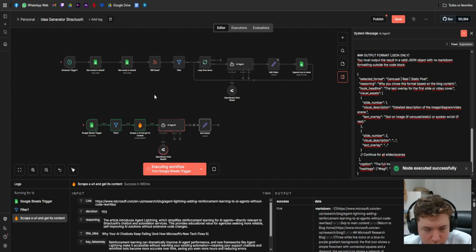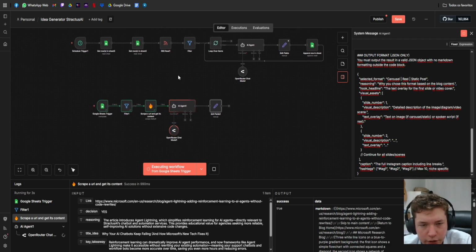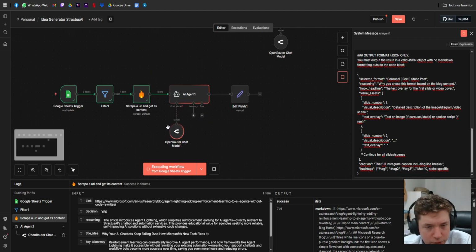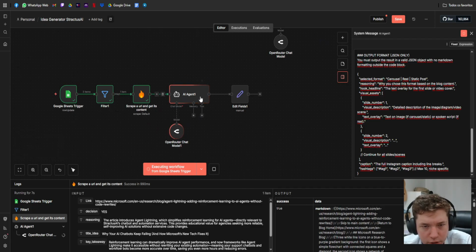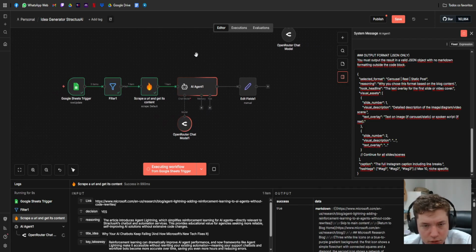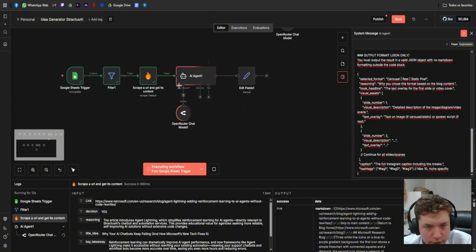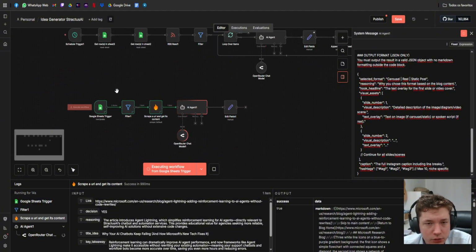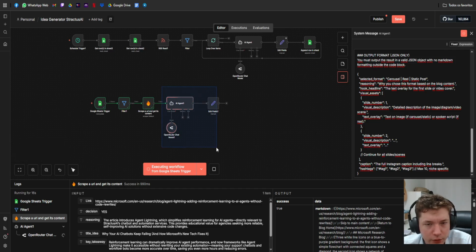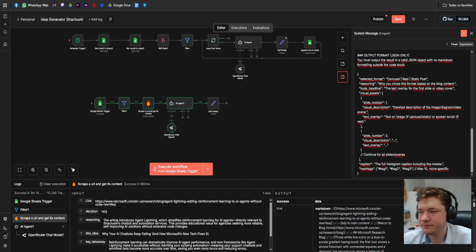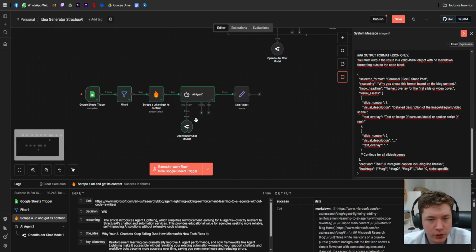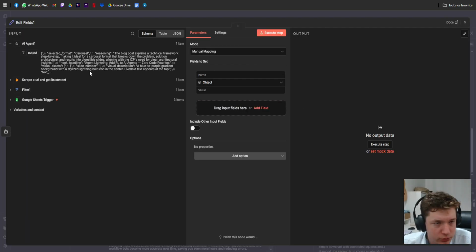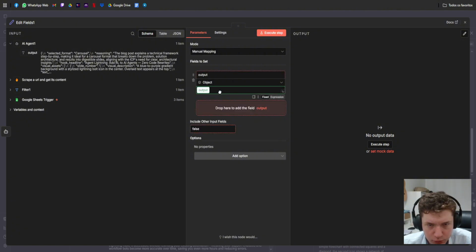Just to test it, and it's going to take a while. As you can see, we are already using n8n 2, so yeah, this is very nice. This is going to take a while, so when it's finished, I will come back. Okay, so it just ran, and let's see the results. Object, oops, oh, output right here.